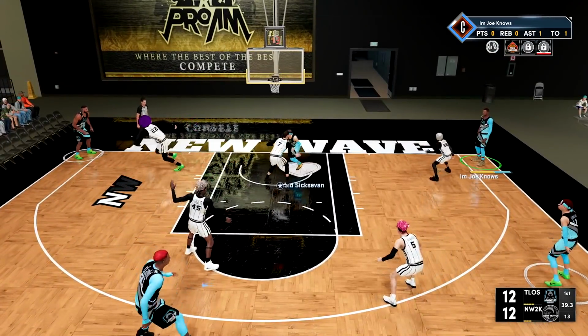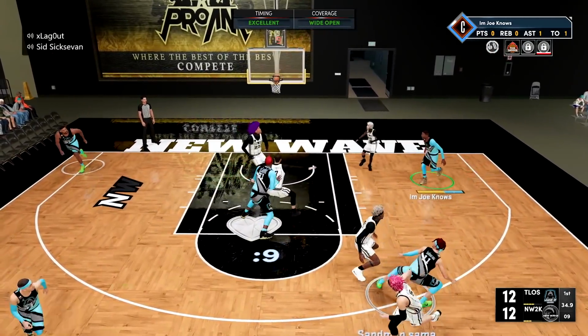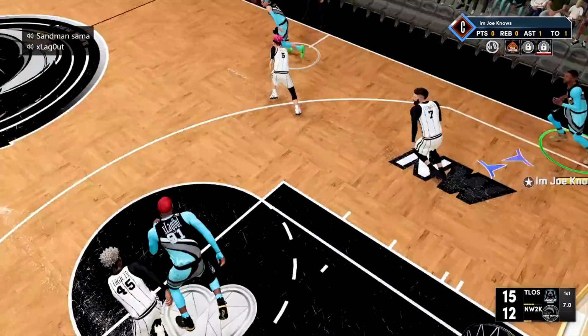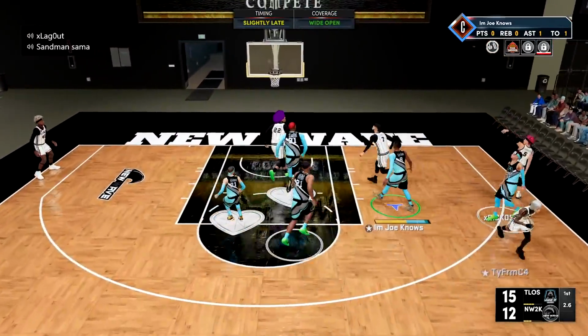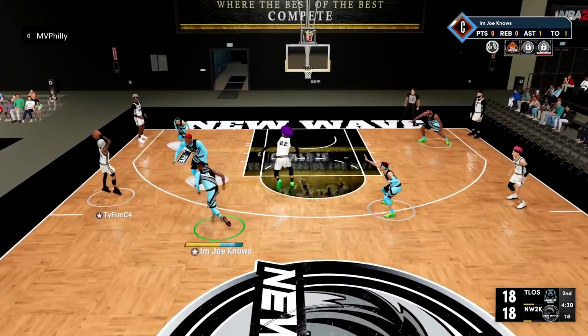But the first quarter's back and forth, as you can see. It's 12-12. Sid's gonna find Sand. Sand's gonna pull up off dribble and knock down the 3 to put us up 15-12. Now Sid's gonna end up getting ripped here. They're pushing it in transition. I probably could have fouled him right there to stop the break, but I didn't. And just like that, they get a 3 of their own.